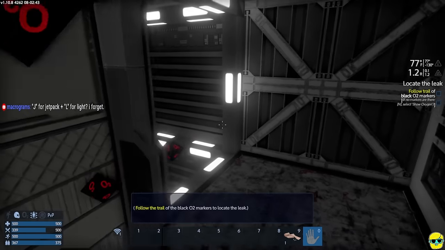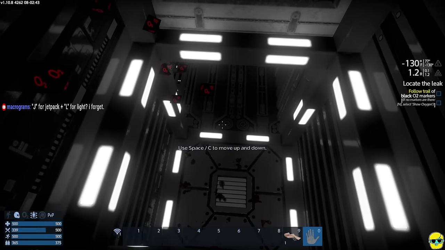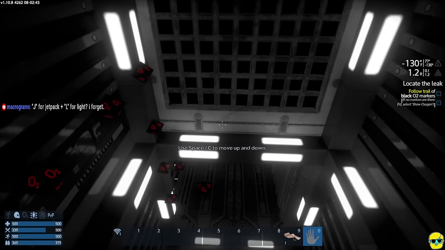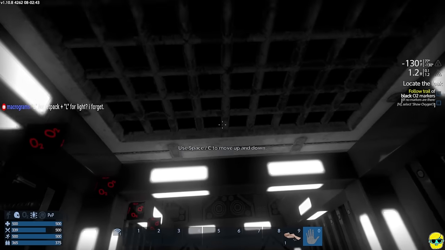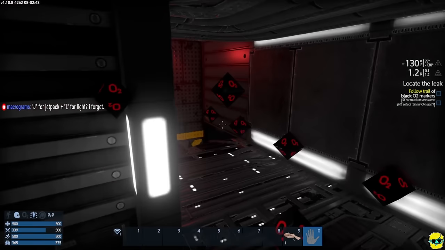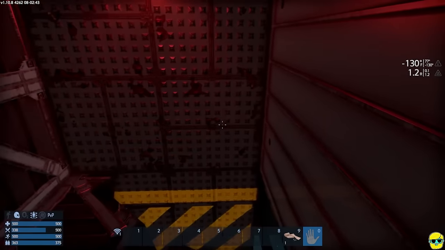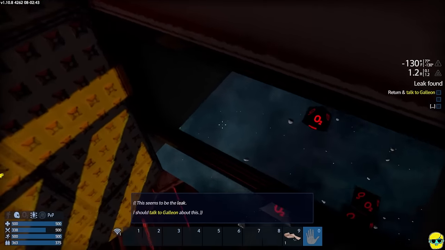Yeah, you're right, Macrograms. That's it, my friend. Or at least that's what it said on the instructions there. All right. And we'll go down here. Let's see. C moves me down. That's like in Space Engineers. I feel like it does that too, to move up and down. All right, and then I'm going to go over here. And this seems to be the leak.